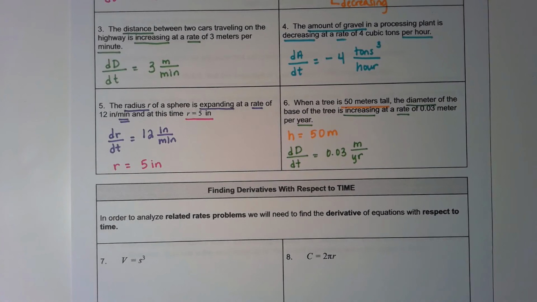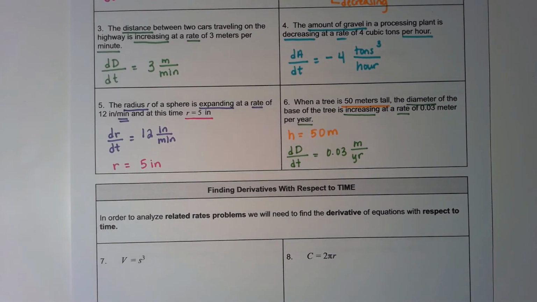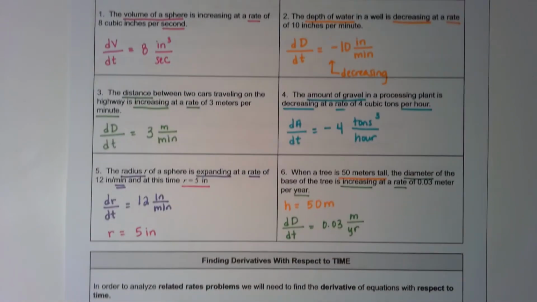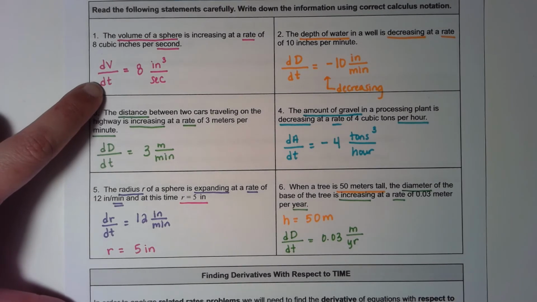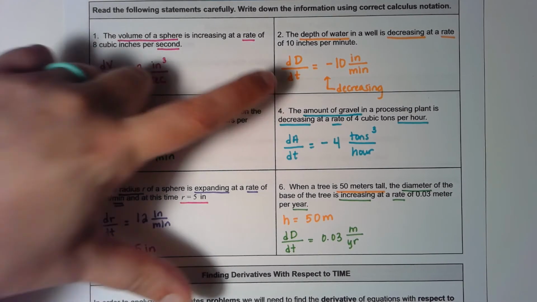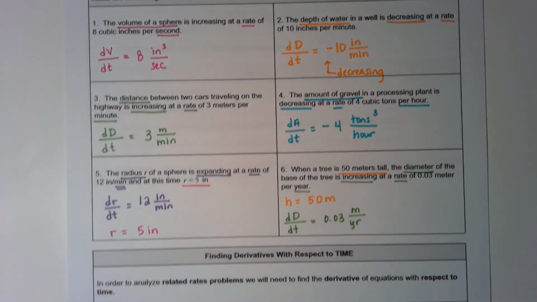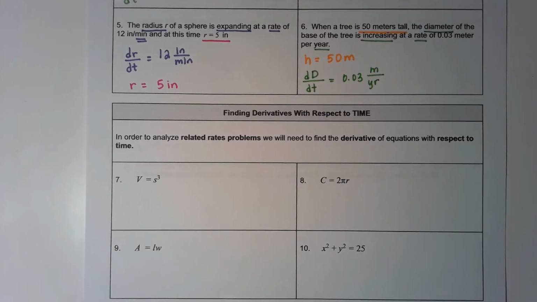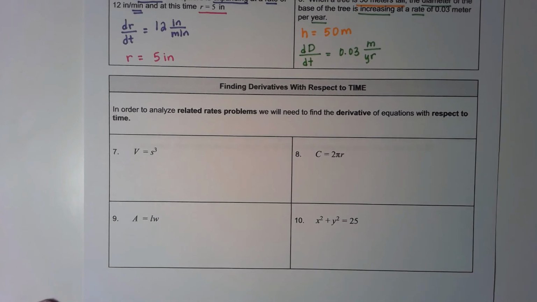The other key to being successful in a related rates problem is to be able to take the derivative with respect to time. So you will notice that all of these derivatives are with respect to time. The rate of volume with respect to time, rate of change of depth with respect to time, rate of change of distance with respect to time, they're all dt. What that means is that when we find these derivatives, they should always be with respect to time, and every variable is changing at its own rate.